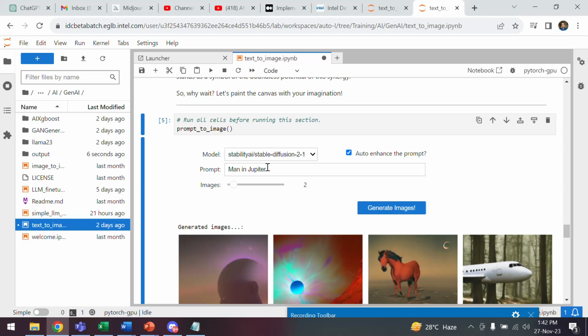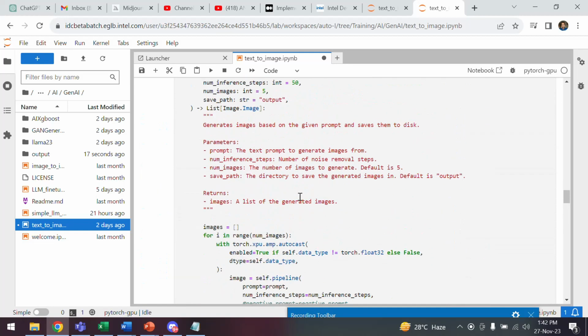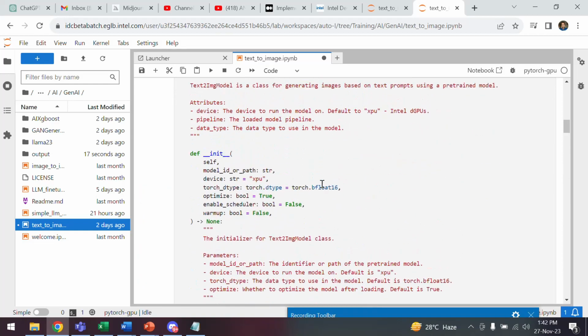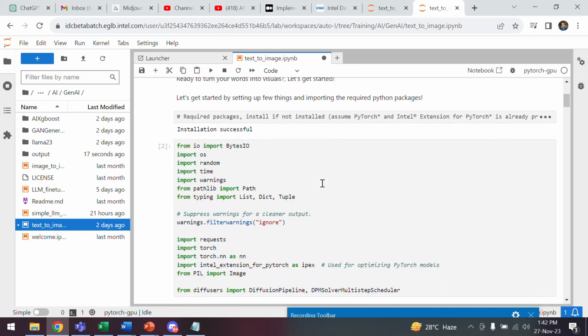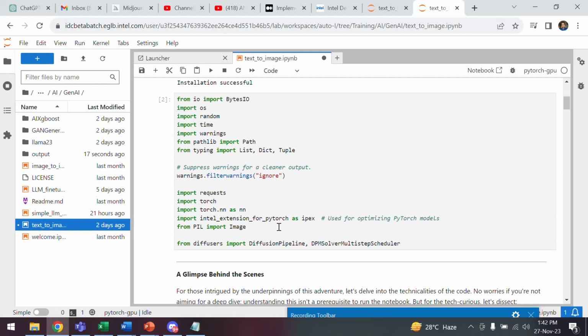You can also alter the image options, but most importantly, if we start from the top, we need to run down what exactly is happening. First of all, we are importing the Intel extension for PyTorch as IPEX, used for optimizing PyTorch models.